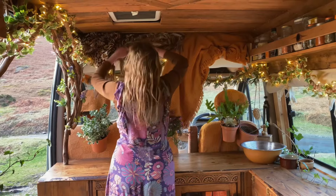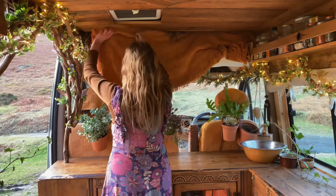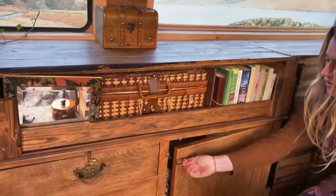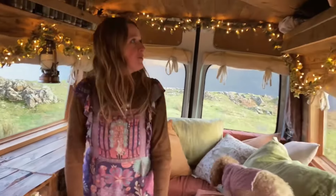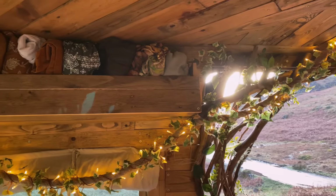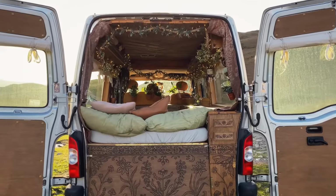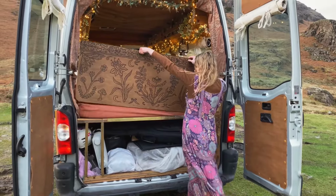Now for the storage. Up here, we took away all of the bulkiest things, like duvets, blankets, and towels. Despite living in a tiny home, we have plenty of storage space. We've got all of our books here. We keep clothes in this little cupboard and behind the table. We also keep clothes in these overhead compartments up here. There's tons of storage space under the sofa too, where we keep all our instruments, art gear, our boots, a spare tyre, and even an inflatable kayak, and somehow there's still room to spare under there.